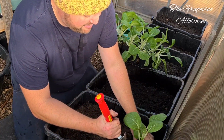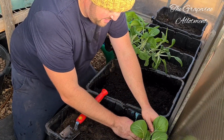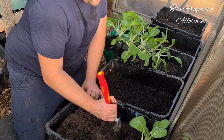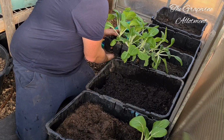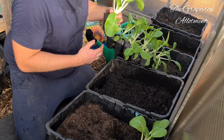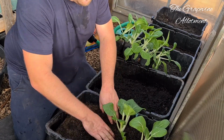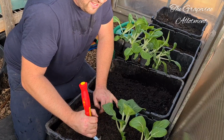They won't be long, to be honest, and I'll be eating some of them, so hopefully the winter won't take them away from me. So I'm going to try and get probably 6 in here, maybe the odd cheeky one on the end. So these are the green pak choi. I've got the red pak choi as well, but I've never tried the red pak choi, so if anyone has tried it, let me know.